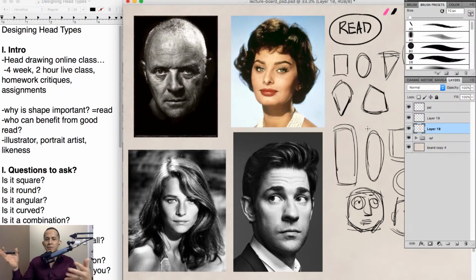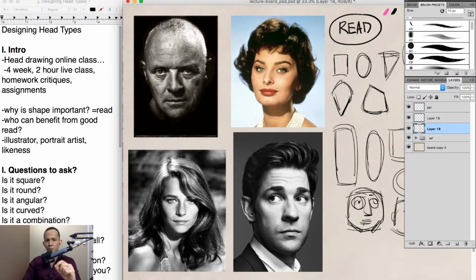Besides the features, obviously, when you look at faces, a lot of times the features stand out. But do their cheekbones pop out? Do they have a square jaw? Do they have maybe a double chin? Is their chin very pointy? Do their ears stick out? Are they bald? Do they have big hair? Whatever part of their outer shape or their structure stands out to you, you want to hold that in your mind.